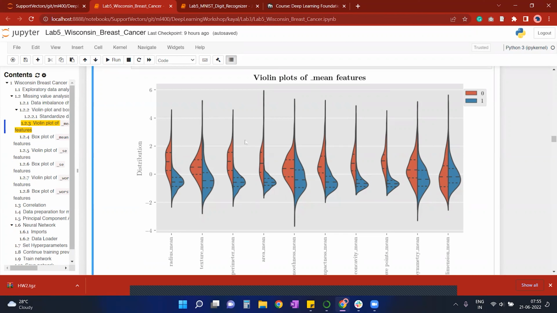Then you plot the radius mean for all the data points that have 0 as their diagnosis, which here means malignant. So you have 0 here and 1 here, and a line on which you'll have a lot of points jumbled up together. If you draw the distribution of those points, that's what this shows.